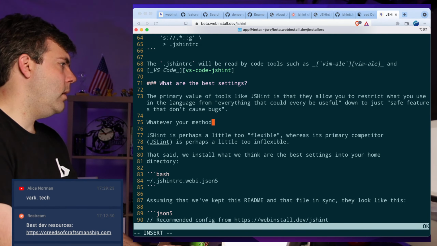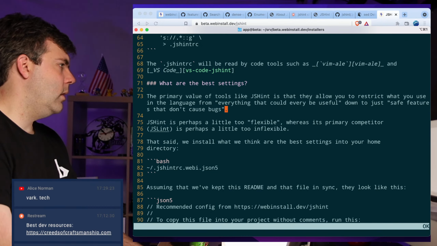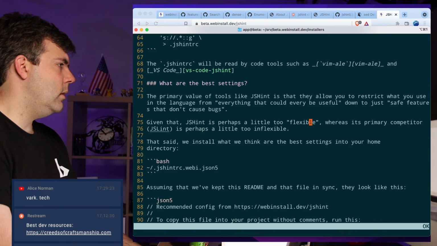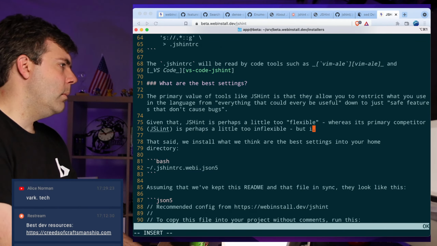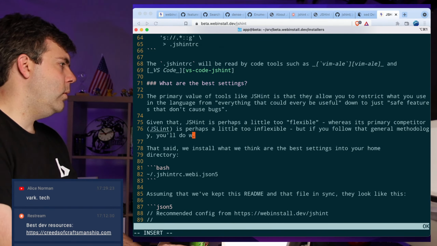Whatever your methodology, different people, now just, let's see. Given that JSHint is perhaps too flexible, and JSLint is perhaps a little too inflexible. But if you follow that general methodology, you'll do well.